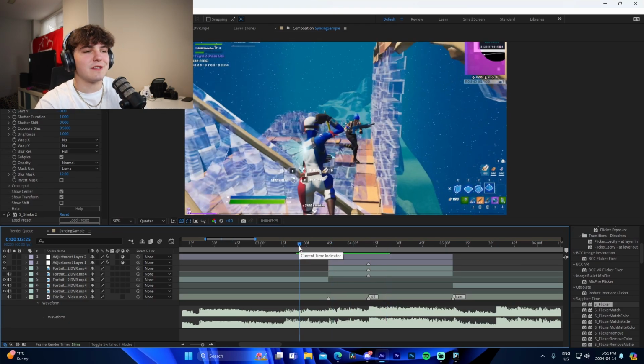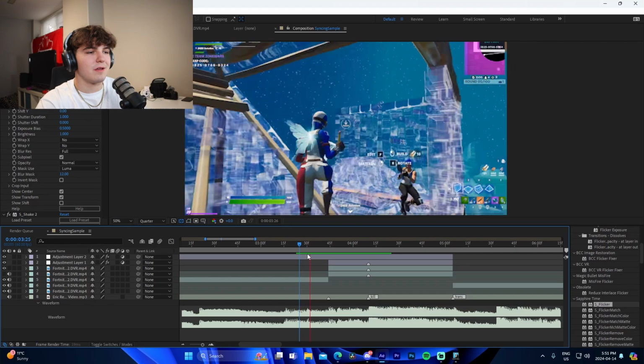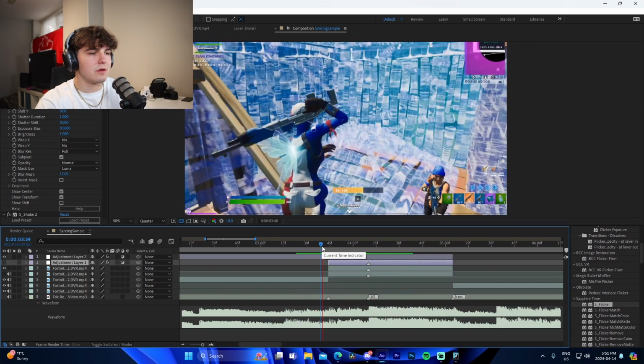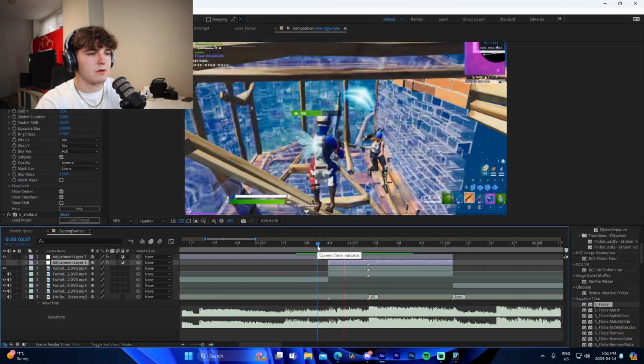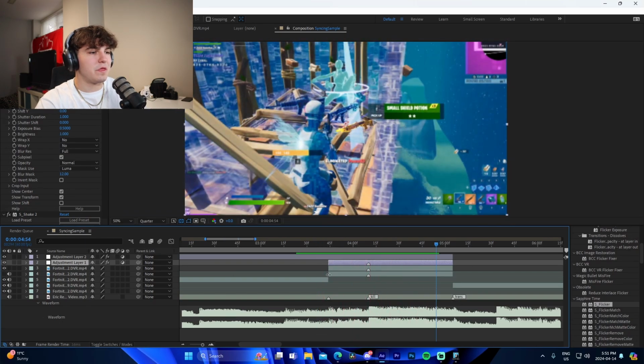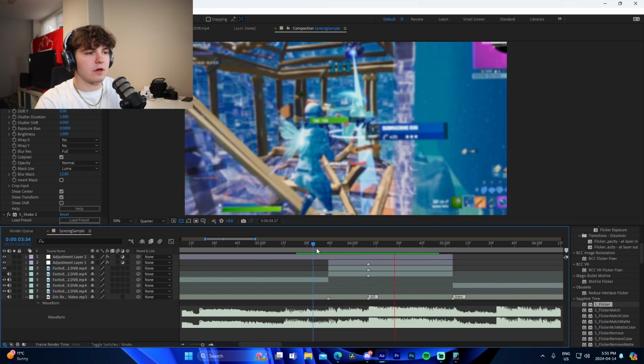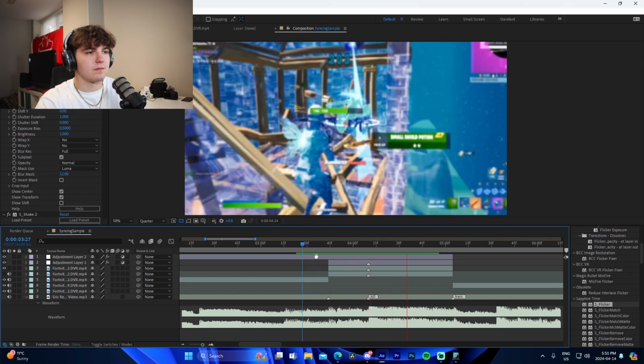Look at the difference that a buildup would and wouldn't make. Okay, so this is without the buildup now. Let me just quickly show you. Versus with the buildup. All right, show now. Dude, it's just night and day, and it's honestly something that a lot of people overlook when it comes to editing montages. But yeah, guys, that's going to do it for the video.